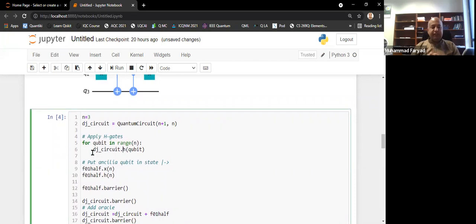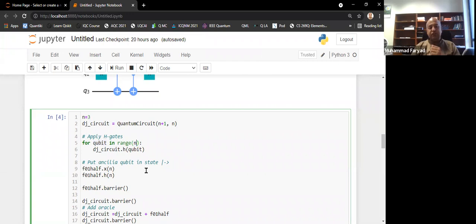What you have is a loop with this variable qubit. You can call it i, j, k, it doesn't matter, but qubit as a variable looks a bit nice here. So in the range n, if n is 3, qubit will go from 0, 1, and 2. So in Python, index starts at 0, and when we say this range, it goes to n minus 1.